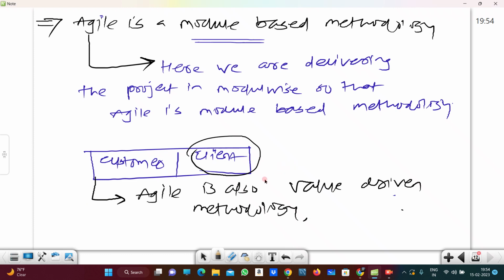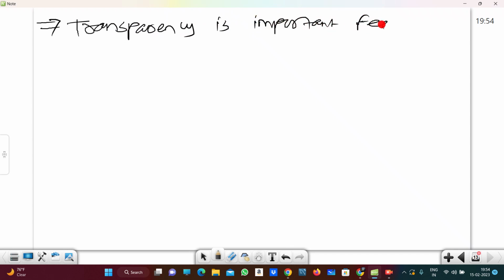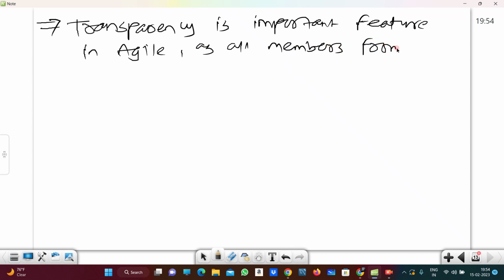The next feature of agile is transparency, an important feature in agile, because all members from different teams or departments are working as a team.